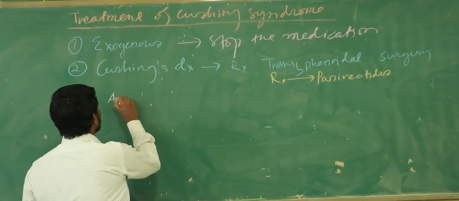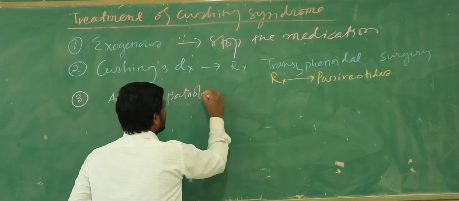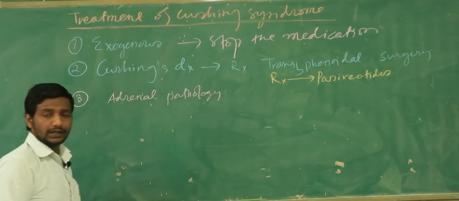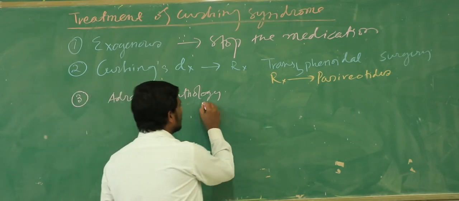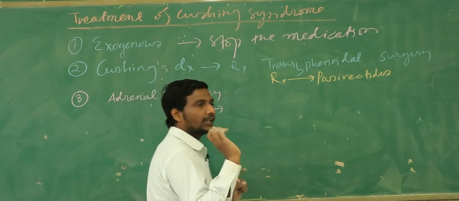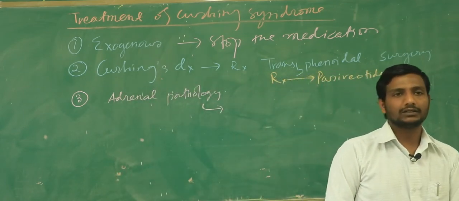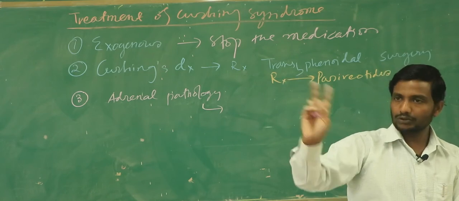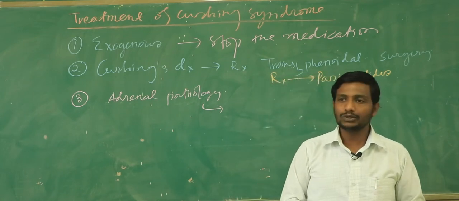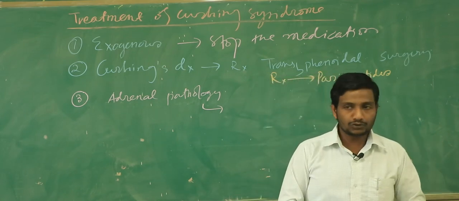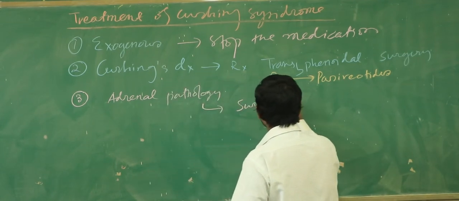Okay, now in the same way, let's go for a third one. Suppose that the patient got adrenal cancer or adrenal pathology. Maybe the patient is having adrenal cancer or adrenal adenoma or bilateral adrenal hyperplasia. Again, if I ask you, what is the best treatment for this patient? Surgical removal. Surgical removal of both adrenal glands or the involved adrenal gland? Involved. If the adenoma is on one side, only that one will be removed. But if it is bilateral hyperplasia of the adrenal glands, then we must do bilateral removal, right? So it is simply going to be again surgical removal.